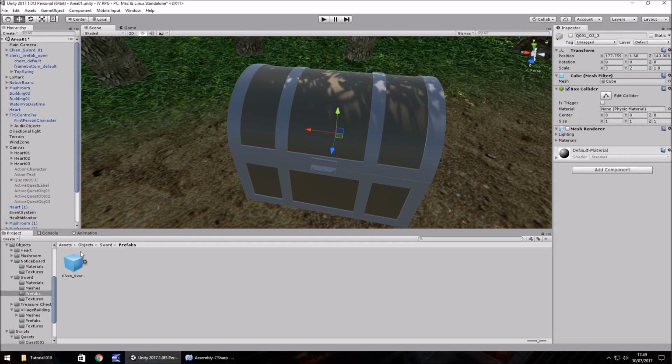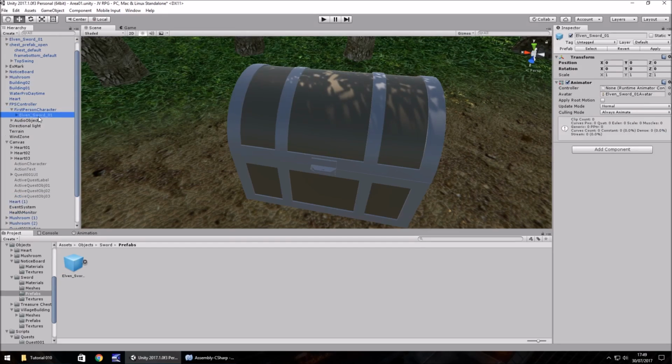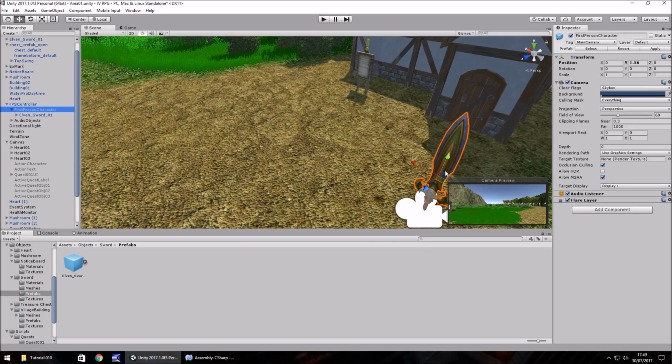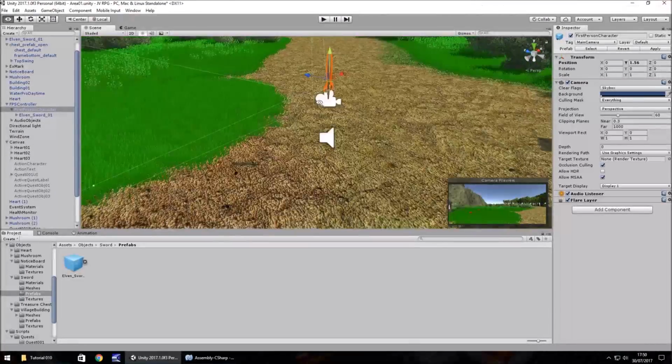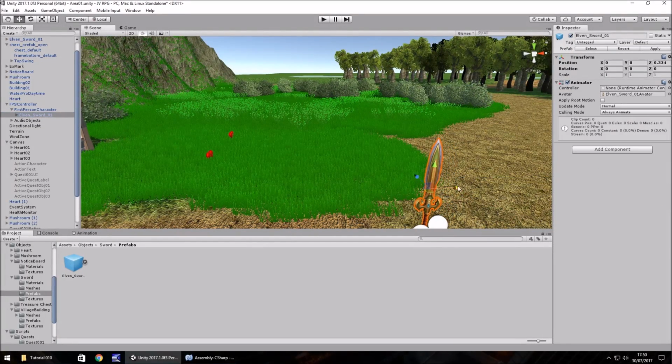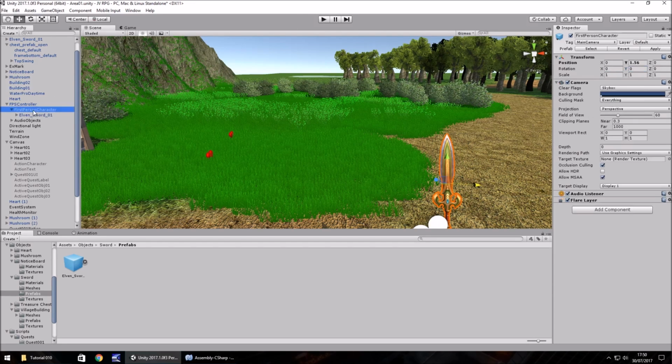So drag and drop the elven sword onto our first person character, not the first person controller. It has to be the first person character. So drag and drop. Double click so we can see it, and then we just need to get it into position. If we look at our character on the camera preview, you can see we are looking towards the water over here. So we need to bring our sword out this way. Let's bring it this way a little, and let's change the rotation so it looks a little bit more like he's holding it. So change on the X, and let's change on the Y. About there. And let's go to first person character.